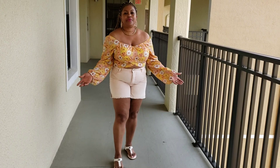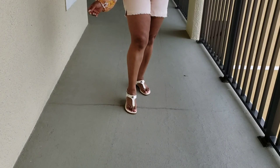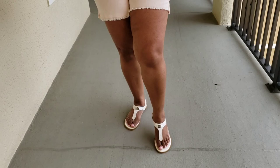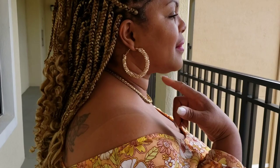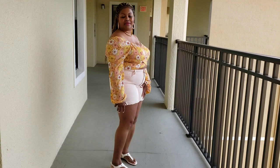And I decided to put it with my nice white sandals right here. Just flicked it on together. Of course, you're in Florida, so you have to do it like the Floridians do, right? And my earrings are peachy, and these are from Rainbow. Love it, ladies. Love it, love it, love it. The top was $17.98. And the shorts is $14.50. So if you're in Florida or if you're around a Walmart, now is the time to go get yours.